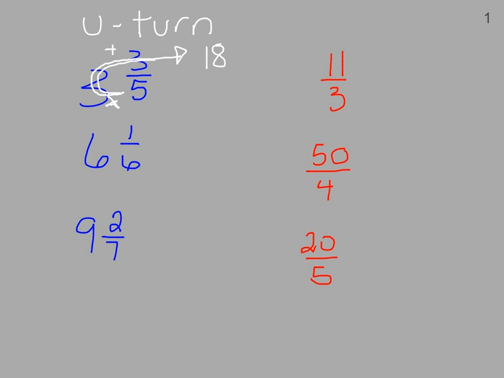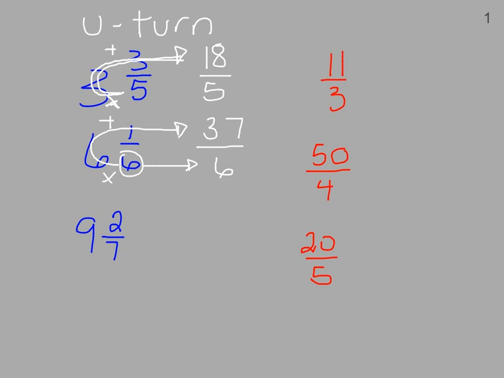So that's where we get the U part, kind of goes sideways. And then the bottom always stays the same, so the denominator stays a 5. And that's it. That's all you'd write. On the 6 1/6, to do the U-turn here, we start at the 6, and it goes like this. 6 times 6 is 36, and then we come up here and we add 1, which gives us 37, and it's over 6, which is the denominator, so it stays the same.